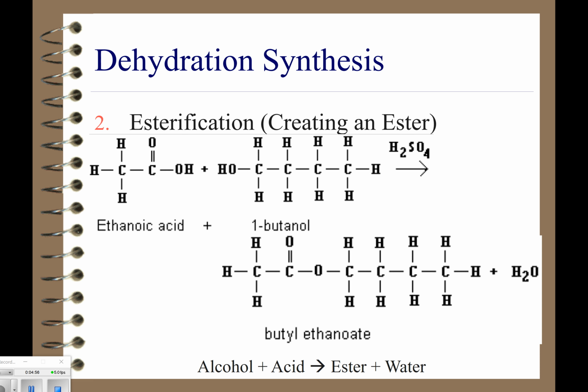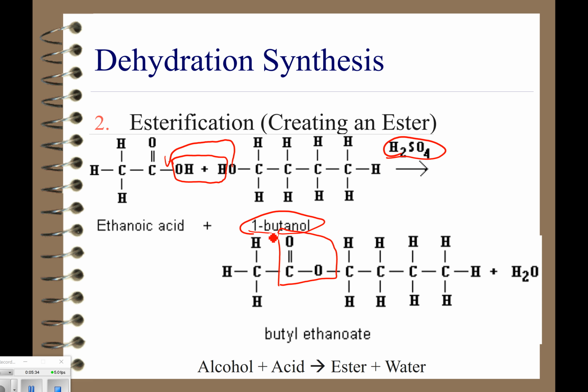So in this case, we start with ethanoic acid being our organic acid, and 1-butanol being the alcohol. And we're going to use sulfuric acid again to dehydrate a water out of these two functional groups of these two molecules. And then this oxygen simply bonds over here with the carbon. And we're left with the ester functional group, the C with the double bond O and another single bonded oxygen.